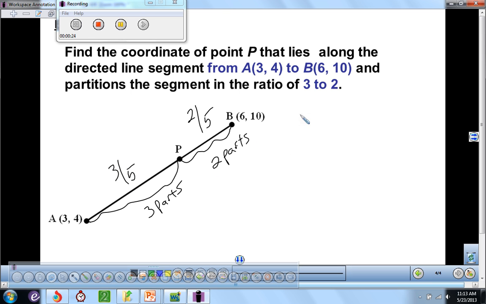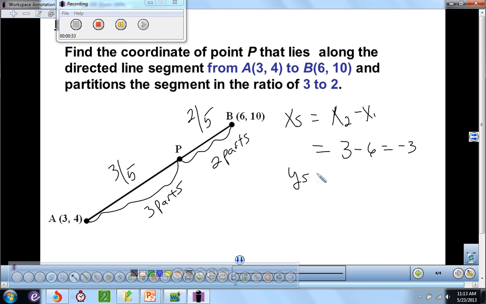Alright, now I'm going to come up with a change in x. So the x's, we're going to take x2 minus x1. So what I'm going to do here is take x2, which is 3, minus 6. Okay, we're not taking absolute value. Alright, so it's 3 minus 6, so we get -3 for that.